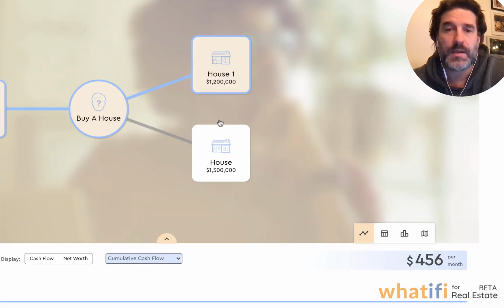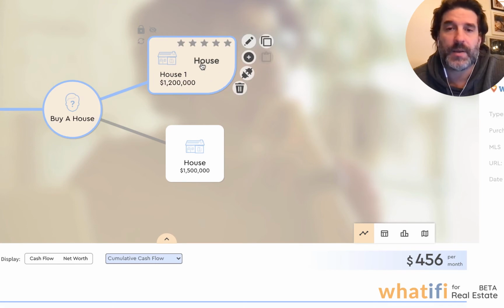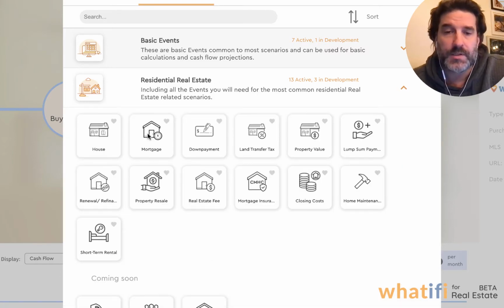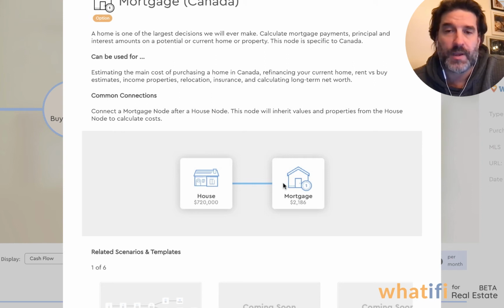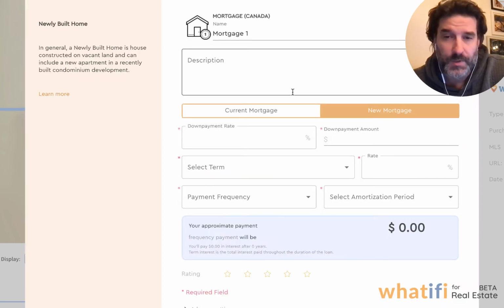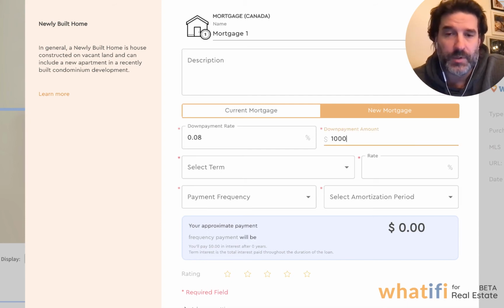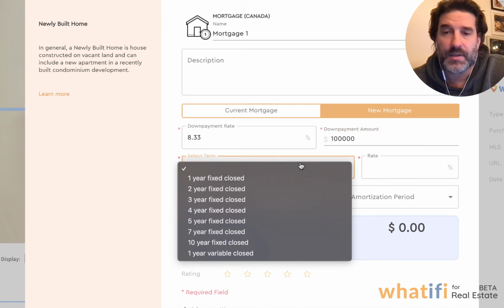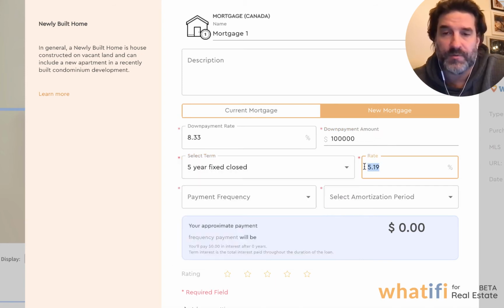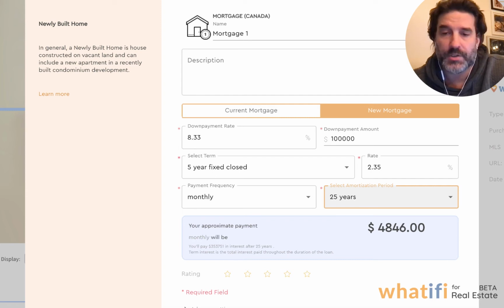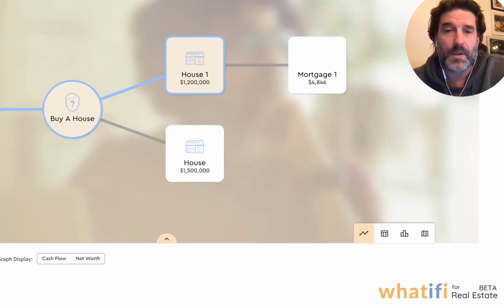Okay. Next thing I need to do, I need to actually make a down payment on this. So I'm going to add in a mortgage event. I'll go back to my real estate here, find my mortgage event. See, that usually follows after a house event, and I'm going to drop that in. So this is a new mortgage. Down payment, I have my $100,000. So I'm going to put $100,000 in here. There's something really important about what happens there, which I'll get to in a second. 5 years, maybe things are about 2.35 right now. I'm going to make these monthly payments over 25 years. Boom, boom, boom, boom. There's my mortgage calculation. Let's drop that in.